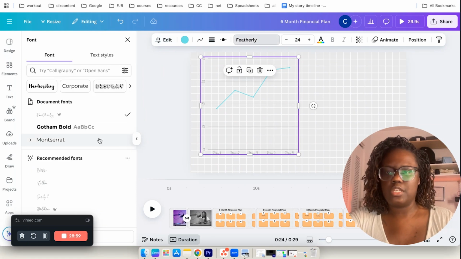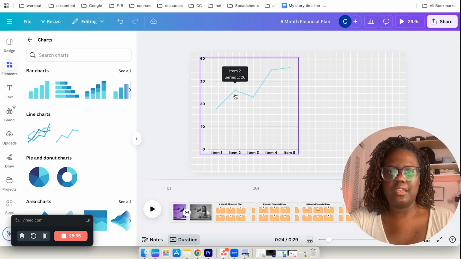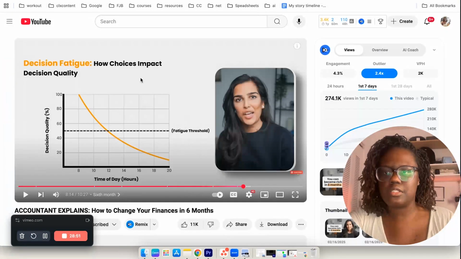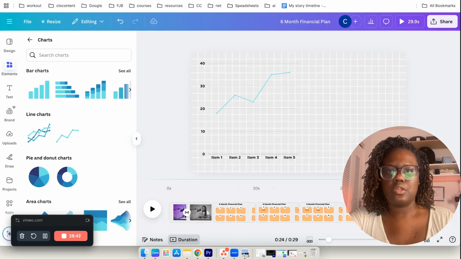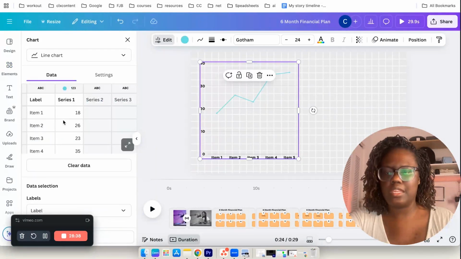Now we are going to change the font on this, and then let's see how her chart looks. So it's 100 down to 20, and then it's 8 to 20. So we're going to go back over here, and then we're going to press edit.